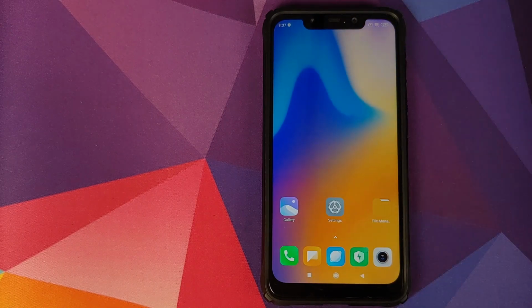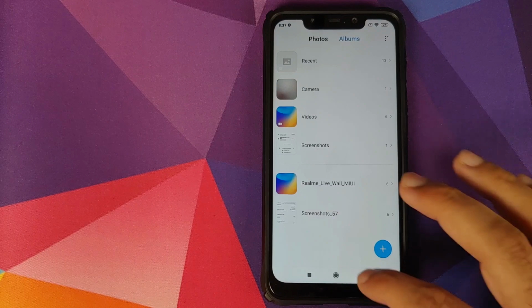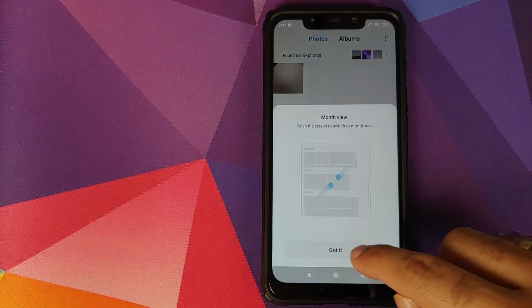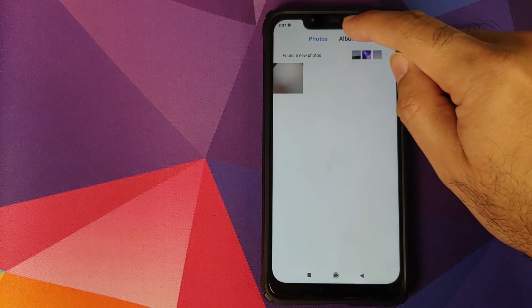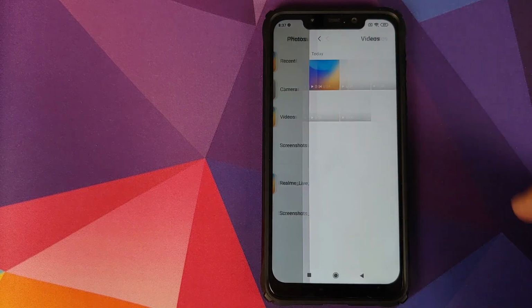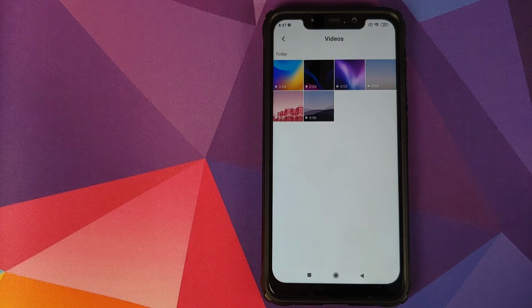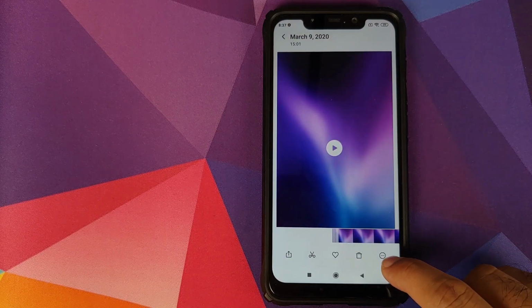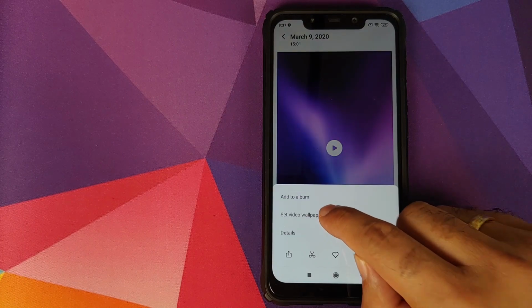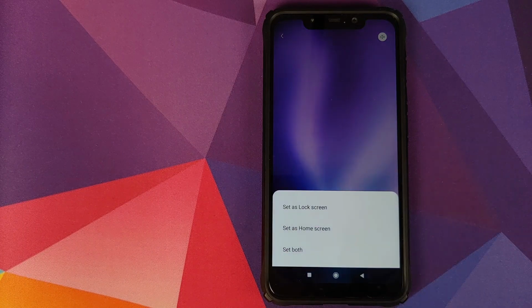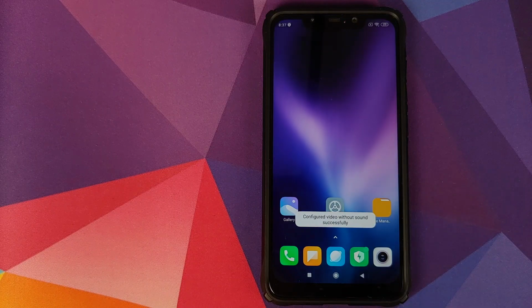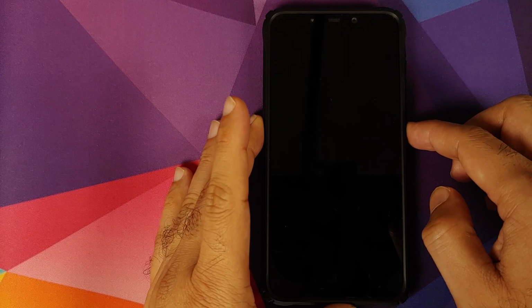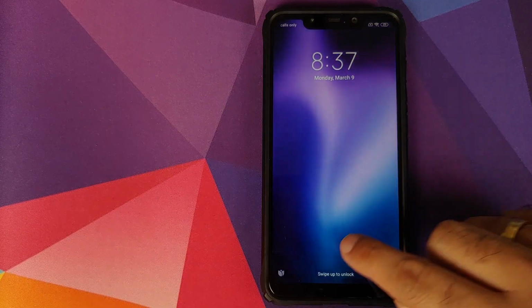What is the second way? The second way is you open the gallery application and you will get these new videos which we just extracted in the gallery. So we can go into albums, go into videos. Here are the 6 videos. Let's select this one, and then you can click on the 3-dot menu on the bottom right and select set video wallpaper. Click on apply, set both, click on the home button. Here it is working like a boss on the home screen, and it works on the lock screen as well.